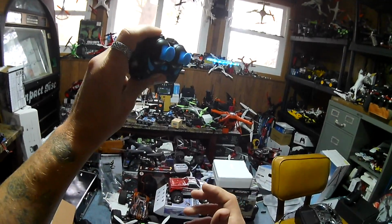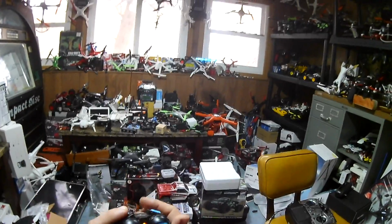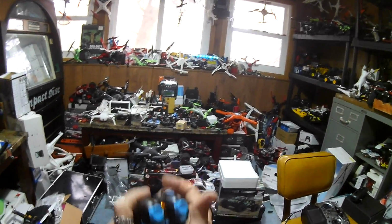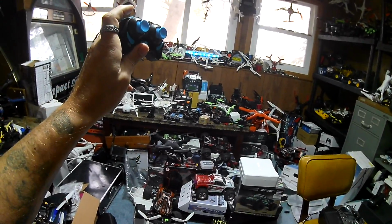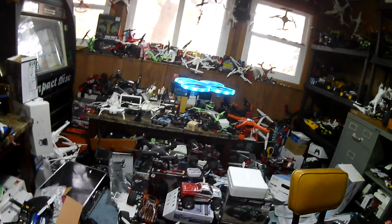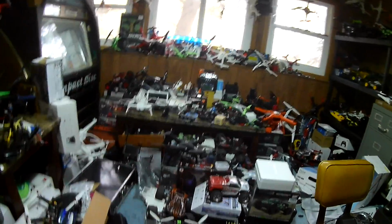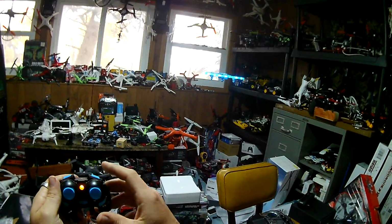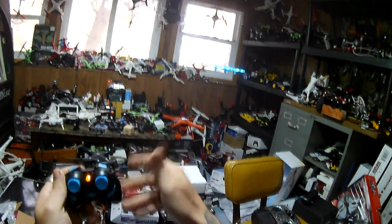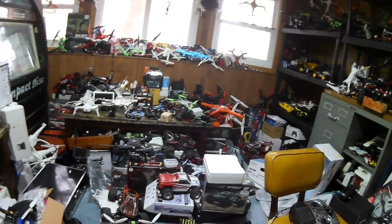Long hold this button will turn off the lights. Long hold again will turn on the lights. Short press it. One beep is first mode. Two beeps is two modes. 1, 2, 3 is 3 modes, which is what I like to fly in the best. So we got blink in here. That might be LVC. This upper bumper, which will now no longer let us flip, which is typical in a drone that goes into low voltage mode, is for your flipping.